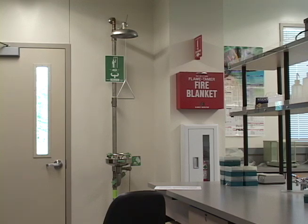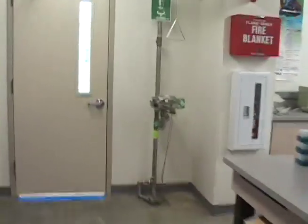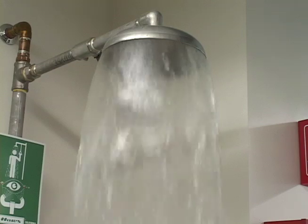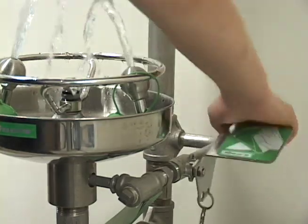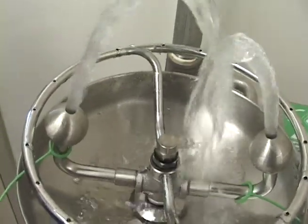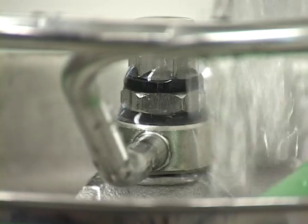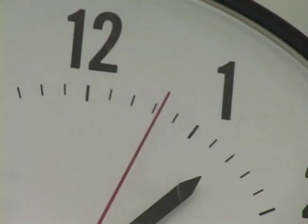We also have a safety shower and an eyewash station. You would use these in the event of being splashed by a caustic or burning chemical such as an acid or a base, either on your clothes or in your eyes. Pulling down on the triangle activates the safety shower; push up on the triangle to turn it off. The eyewash station can be activated using the hand lever or the foot pedal, but it needs to be shut off with the hand lever when you are through. If you need to rinse chemicals out of your eyes, keep your eyes in the flow of water for a full 15 minutes to protect them properly. Just be aware that 15 minutes is going to seem like a much longer time than it is.